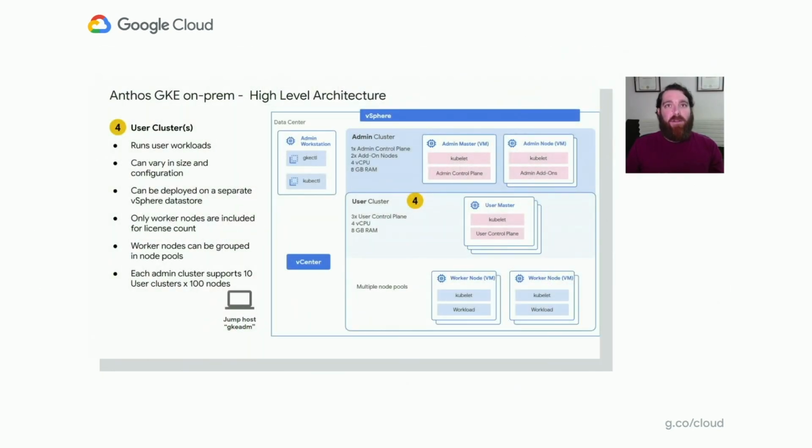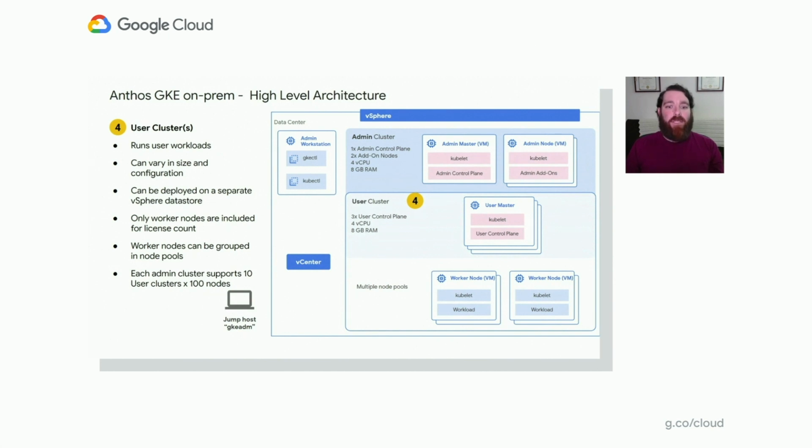Once you have that admin cluster, or that control plane, up and running, you can start to create user clusters. That is done by creating a Kubernetes resource and applying that into the admin cluster. Once you do that, the admin cluster will look at the configuration that you've asked for as far as what that cluster should have in it, what the size should be, how many nodes it should have, and it will go ahead and provision that user cluster for you. Then you can get some credentials out of there and hand them back to your users. This can create up to 10 user clusters per GKE on-prem installation, and each of those 10 user clusters can have 100 nodes.